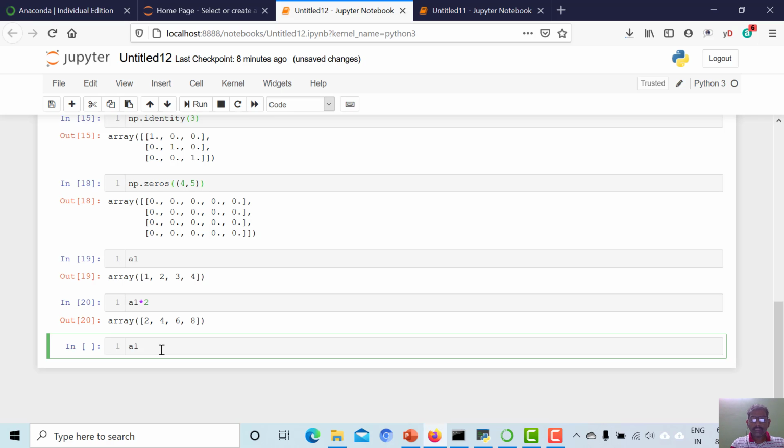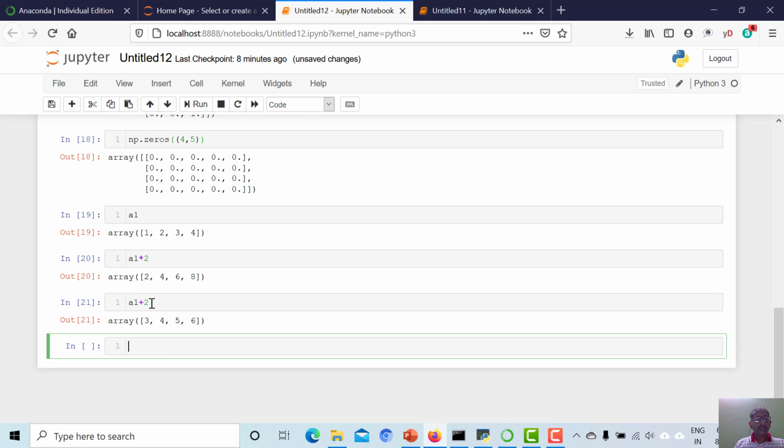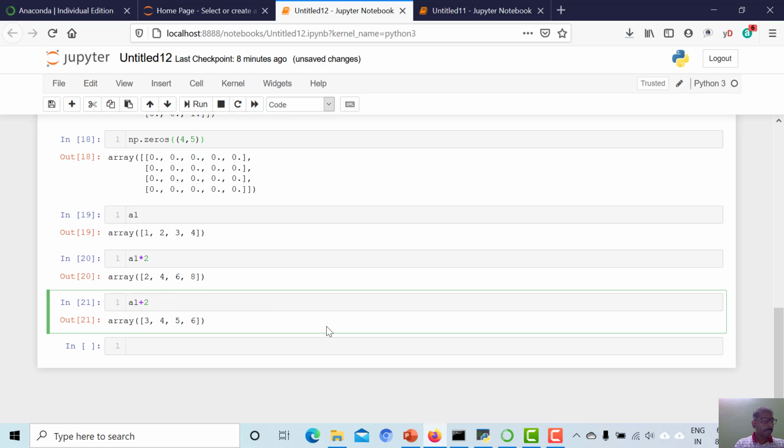In the same way, let us see what happens if add operations are applied. So we can see that in the case of add operation, all the elements are added by the value which is given for addition. So addition and multiplication operations are supported by the array in this case.